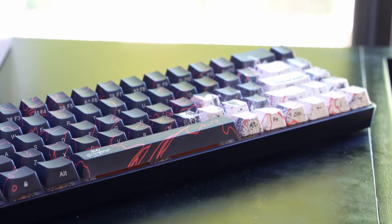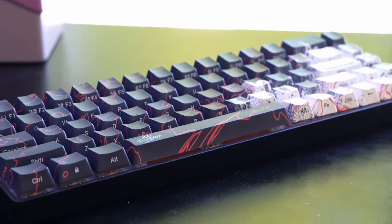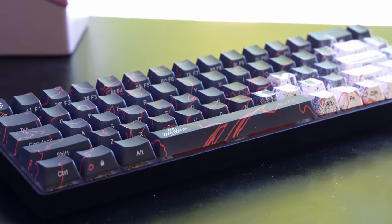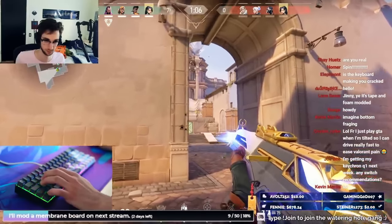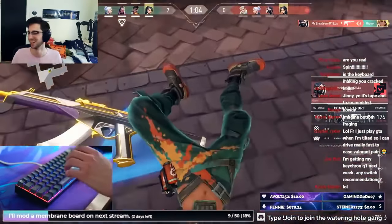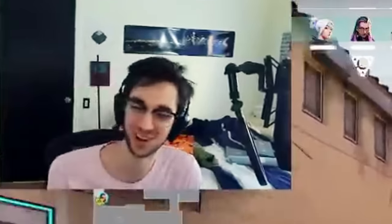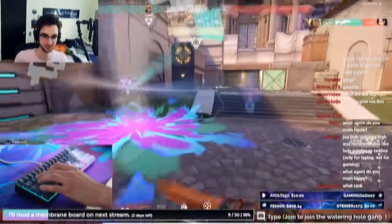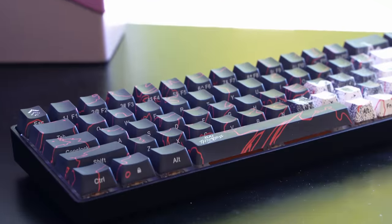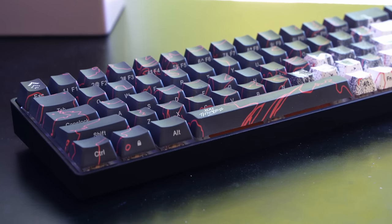Okay, but now we have to figure out, will this keyboard make me a better gamer, as it's got pro gamer branding on it? I think you already know the answer to this one, but I'll give you 20 seconds of my time. I am so bad. I am so bad. Oh, that's all we need. Okay, so it won't make you worse at gaming, but it probably won't make you better. But, you know, it's a keyboard.